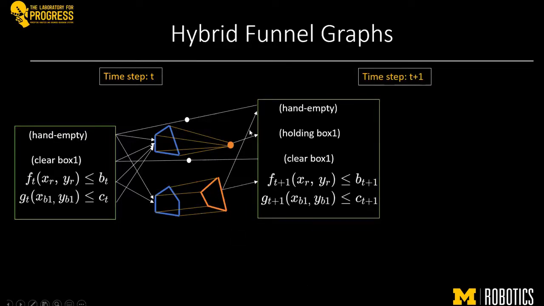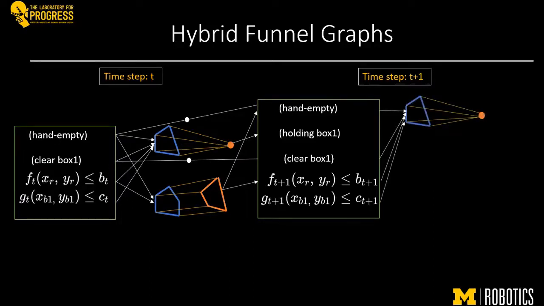So the discrete effect of the pick action is that the robot is holding box one. And the value is maintained across the time step, and the other box is also maintained. The move action essentially is also maintained. After you move, your hand will still be empty, and the robot's pose will be in a separate region. So what you're trying to do here is build a plan space, which is the set of all possible plans in our domain.